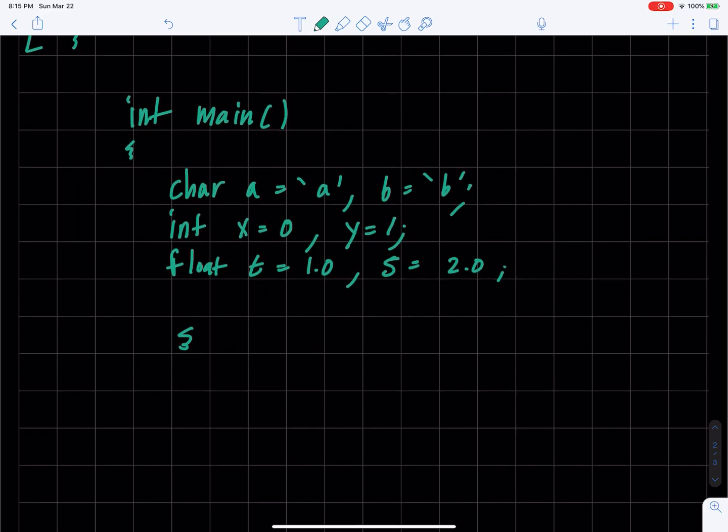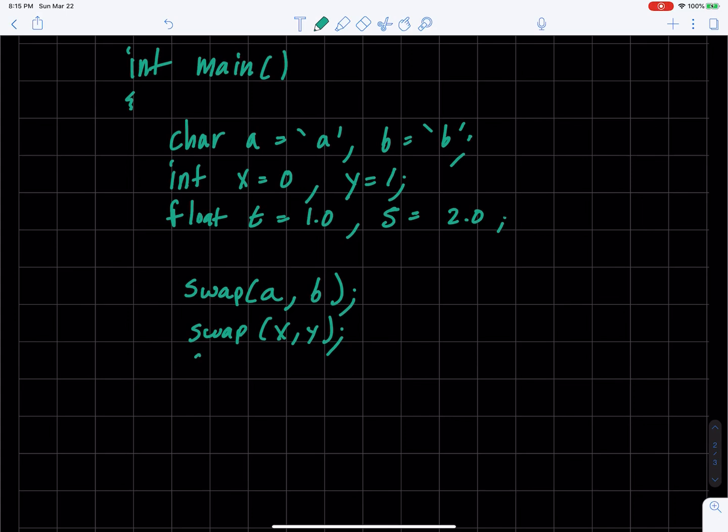And now I can actually just put these variables in that same swap function. Right, I can just say swap a and b, and then I can say swap x and y, and I can say swap t and s.